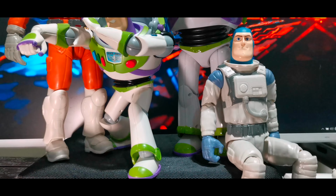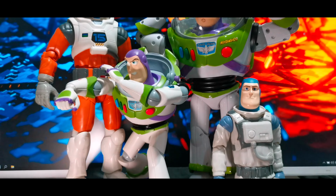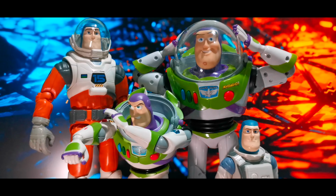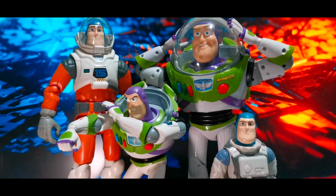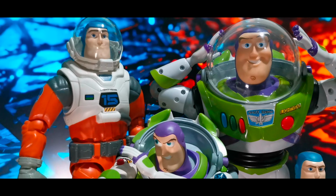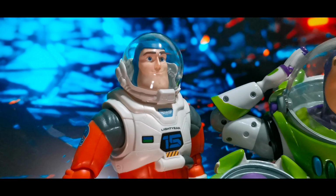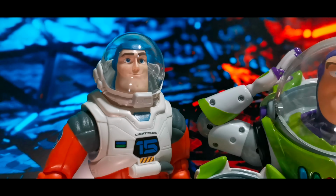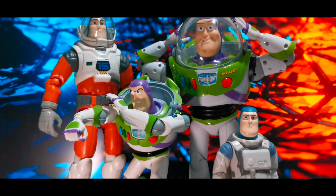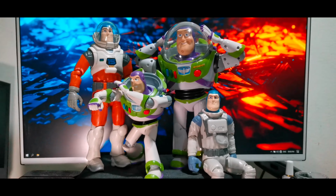Finally, all of the Buzz Lightyear collection which I have collected over the years, only four of them. I believe there are a lot of other Buzz Lightyear figures out there, like the S.H. Figuarts, but those Buzz Lightyear figures actually are a little bit small.